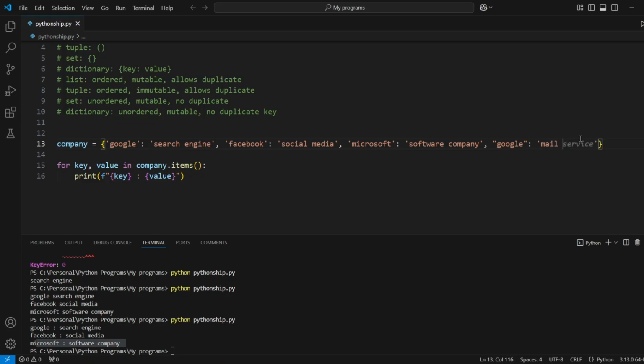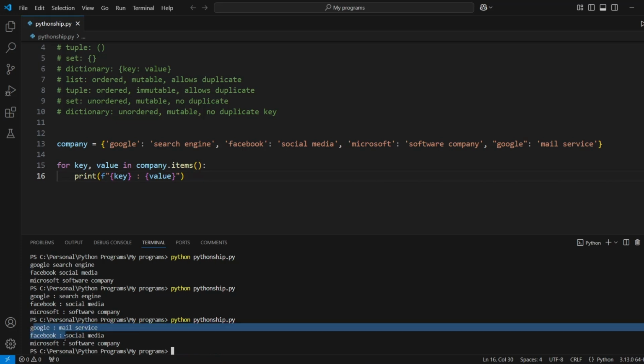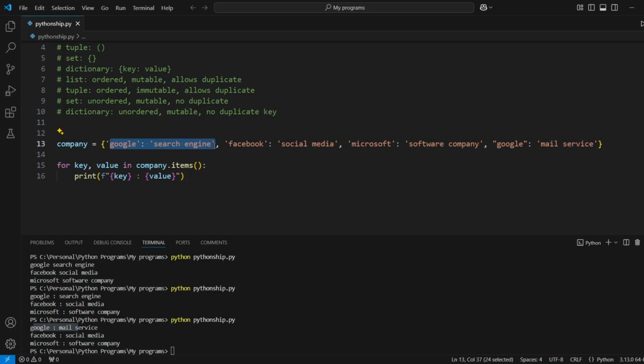This time instead of search engine, let's give it value mail service and execute it. There are two things to note here. First, the order. Second, the value. So the order will be in the sequence in which you first created that key, and the value will be what you have added for that particular key the last time.